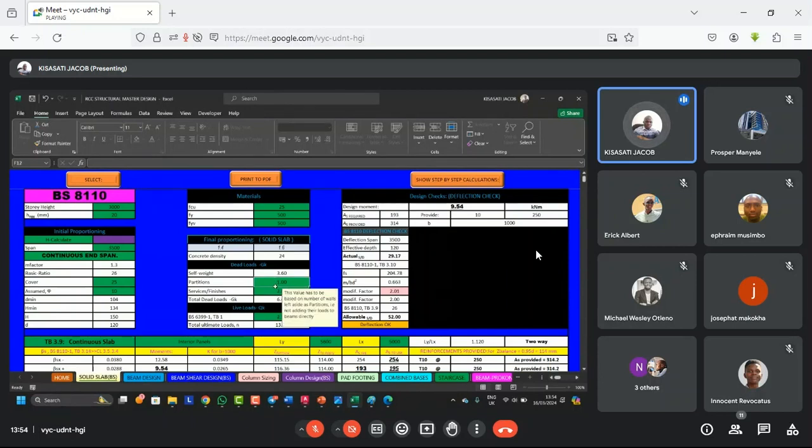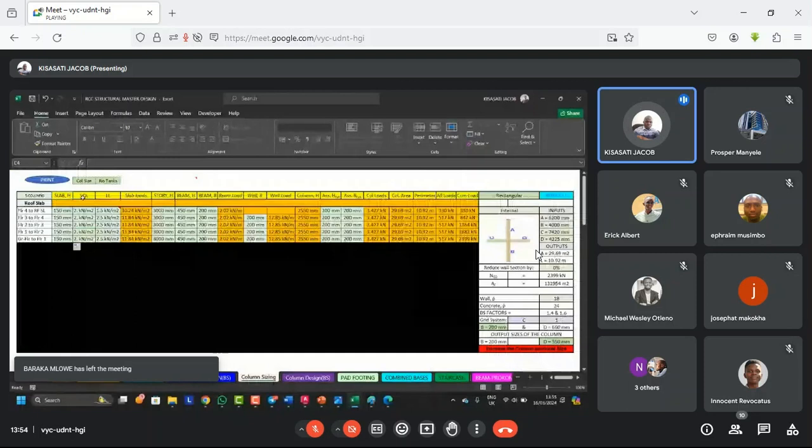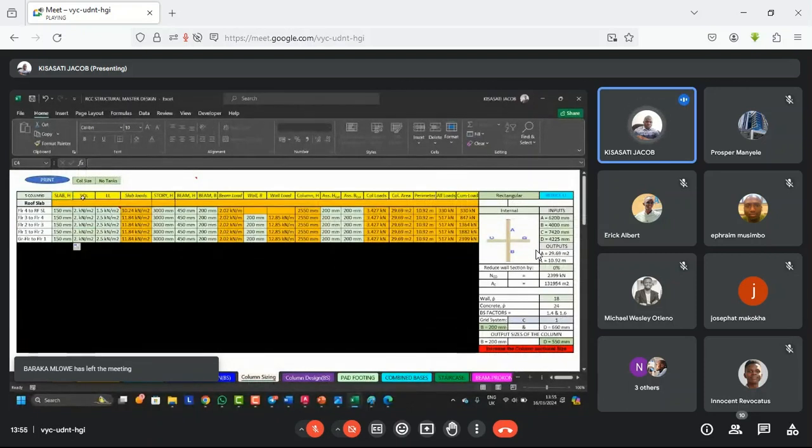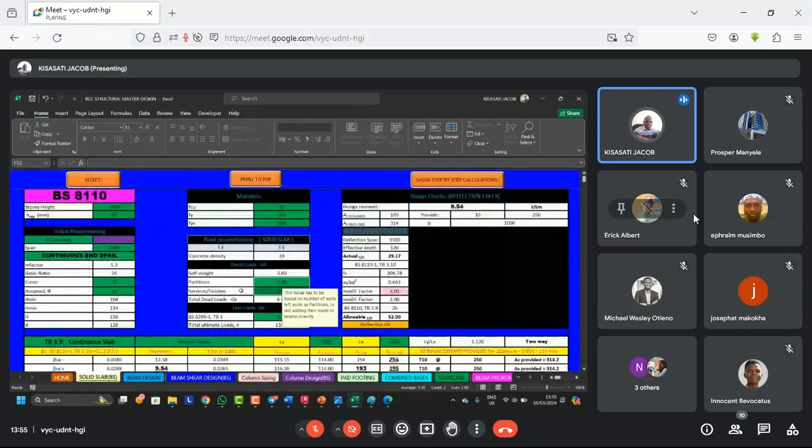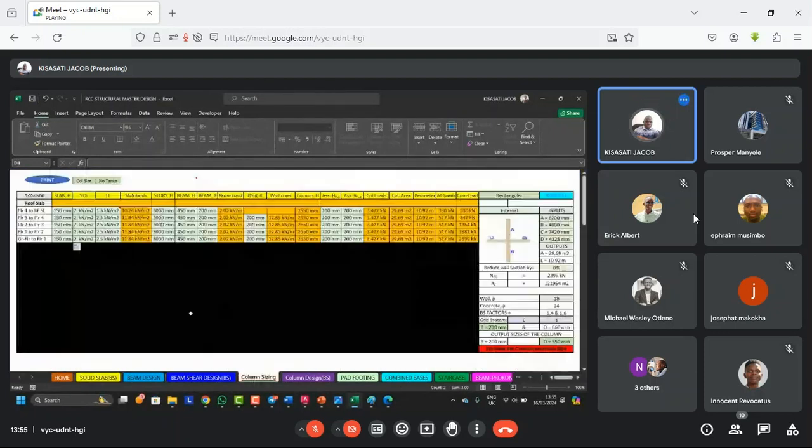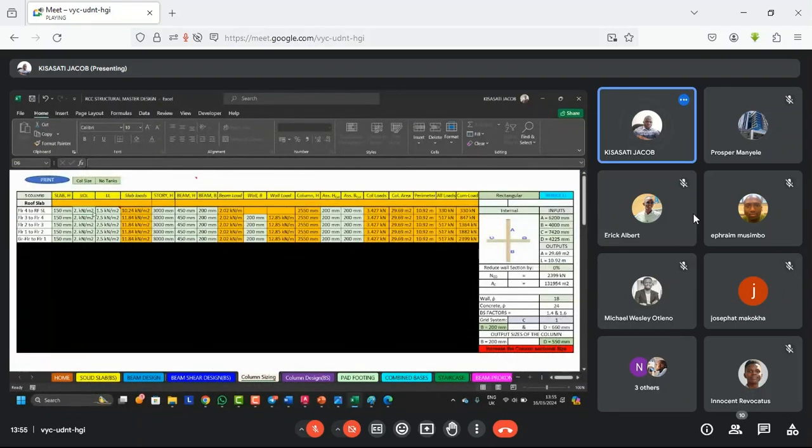If we go to ETABS, that is when you'll understand this. This one is what we call extra dead load to our floors. Otherwise, we can also call them superimposed dead load. These are dead loads on top of the slab, like the tiles and the partitions. We know them. This superimposed dead load is the summation of partitions and surfaces and finishes. The sum is 3 kilonewtons, so I'll just enter 3 kilonewtons here, please.